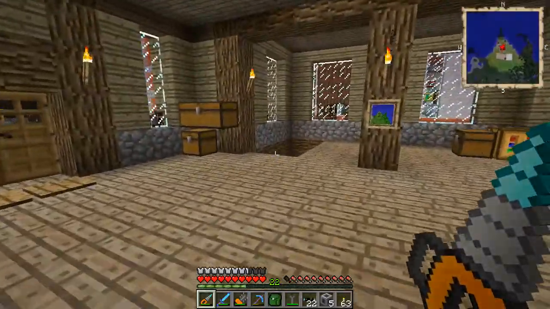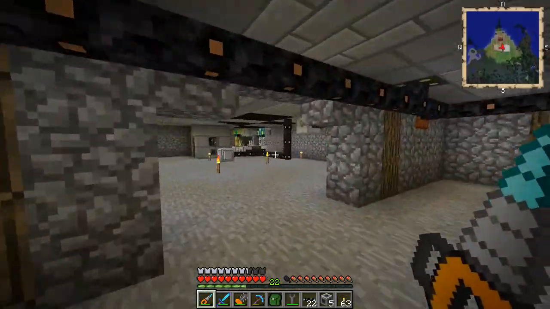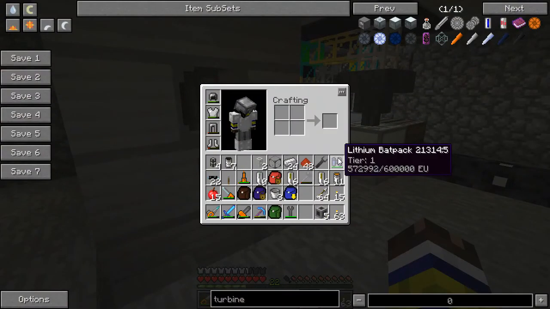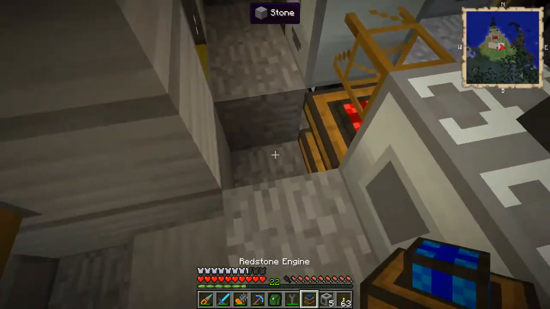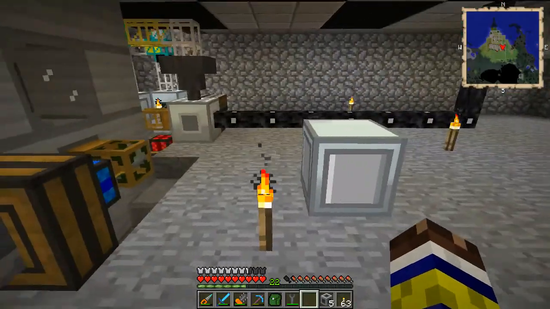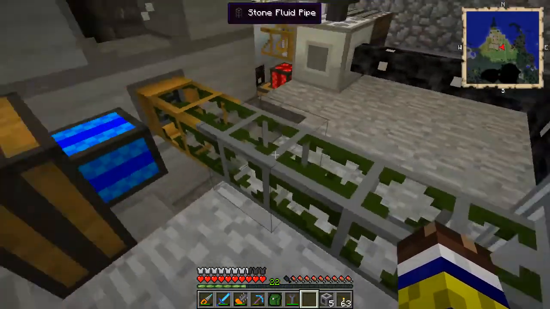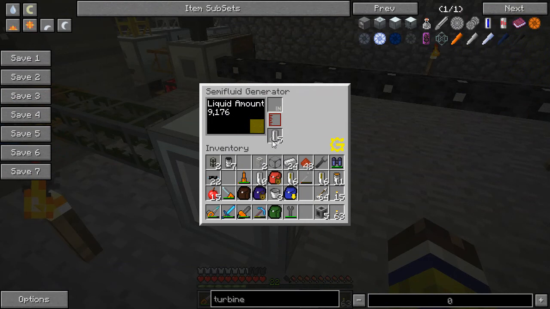Alright, so let us get back in the basement. I really should use this passage here. Zombie. Wooden extraction pipe. Lock that right on there. Redstone engine right there. Or maybe I should put this on the other side. Whoops. Oh, yeah, let's put it here. And lever. And finally, fluid pipes. There we go. So this is not the fastest system. If I wanted a faster fluid transfer system, I'd need to use an emerald pipe here and then gold fluid pipes there. But whatever, this will work.